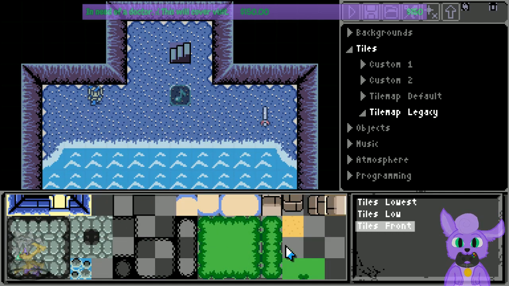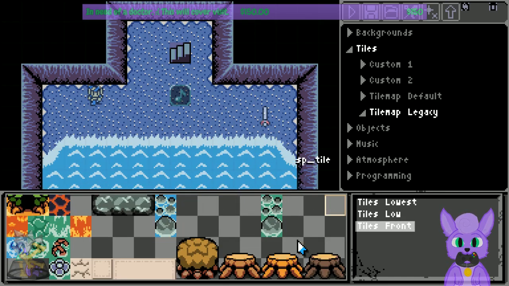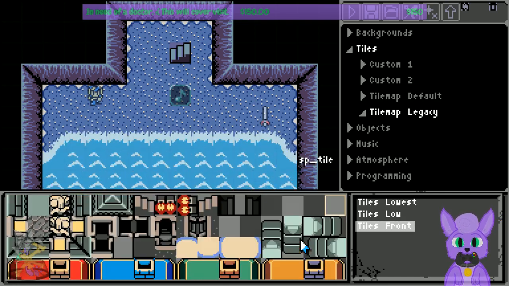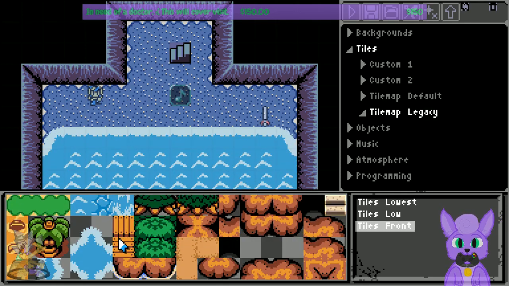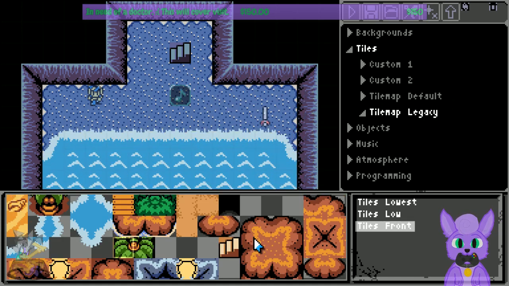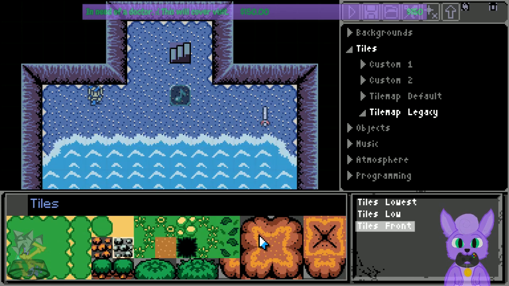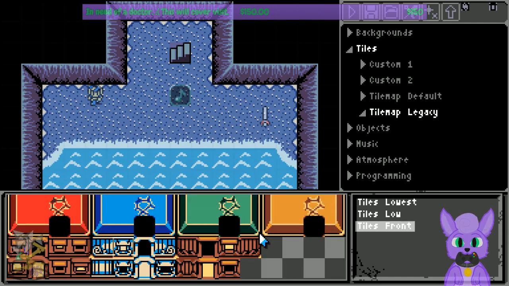Let's see. It's very simple. This is like a starting scene where I'm thinking a shipwreck happened, right? So I need shipwreck things. I don't know. I need little bits of debris or driftwood or something.